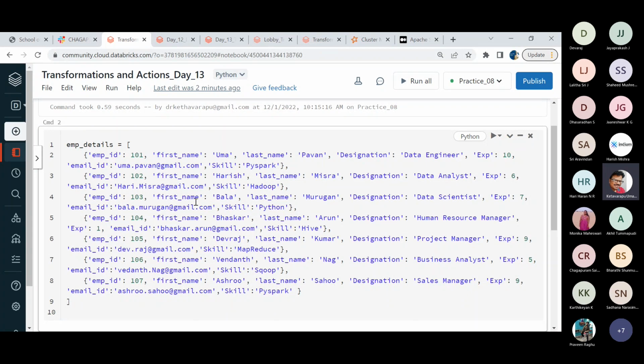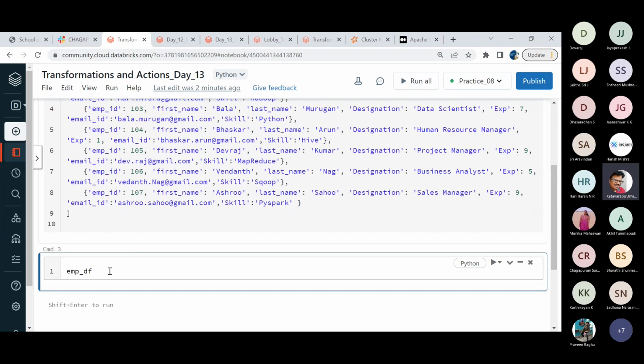In the earlier session, we have seen some of the aspects. In today's session, we are going to see many more aspects, such as the many transformations and actions, so that you can observe in what way you can make use of data frames data. Right, now I'm creating a new data frame for our implementation purpose.